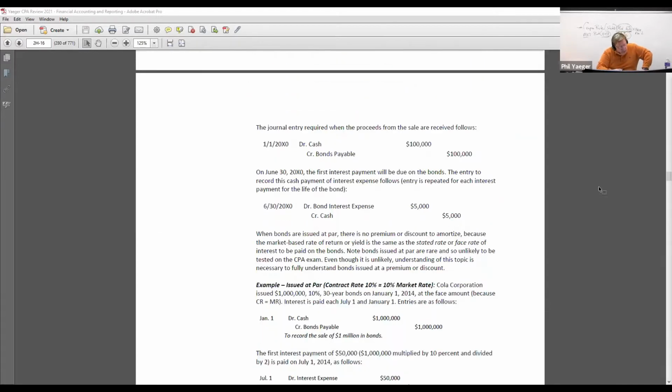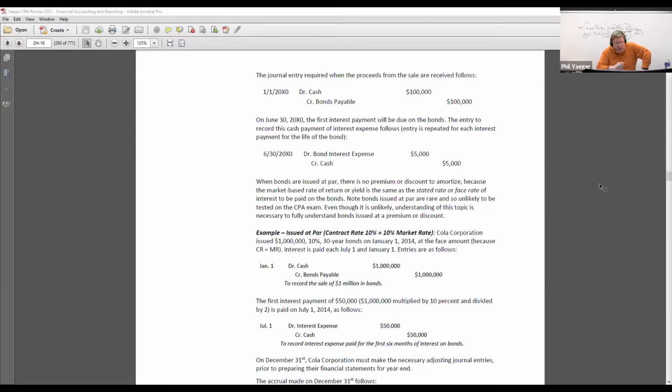2H16, all right? Now, here's an example we're going to look at. The example says, we're issuing bonds at par value. The contract rate, which is the stated rate, is 10%. The market rate or the yield rate is 10%. So without even calculating the price of the bonds, I know the bonds are going to be sold at face value. What's another term for face value? The par value. Okay.